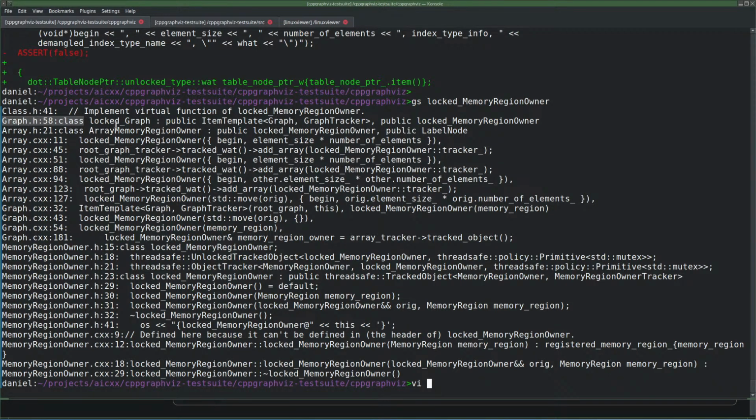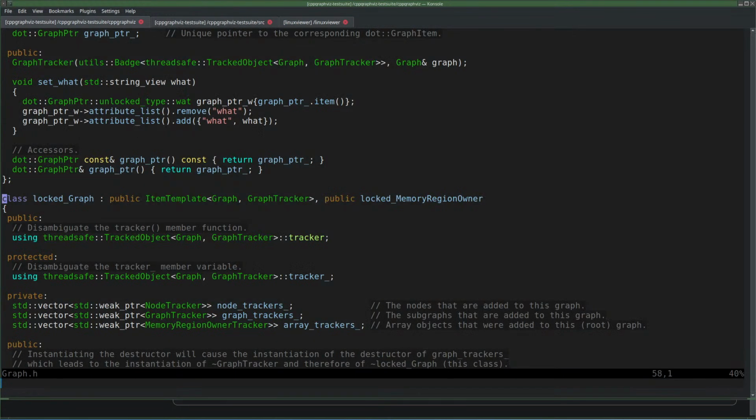The question is, is there a possibility to make this maybe a member instead of a base class? Or I have a bloody disambiguate tracker member function here.